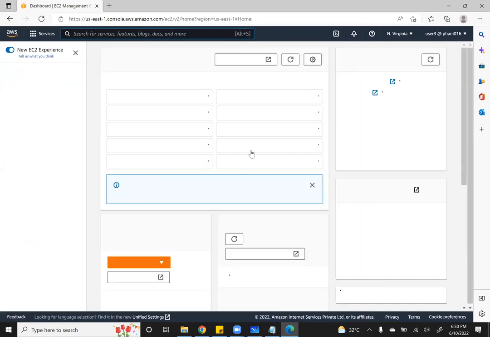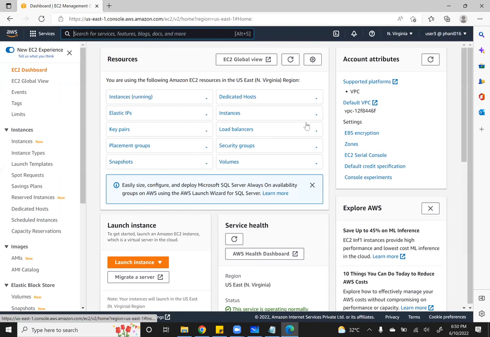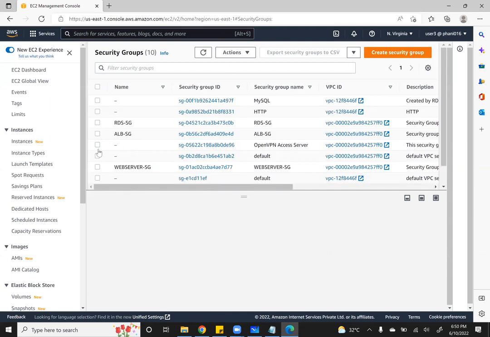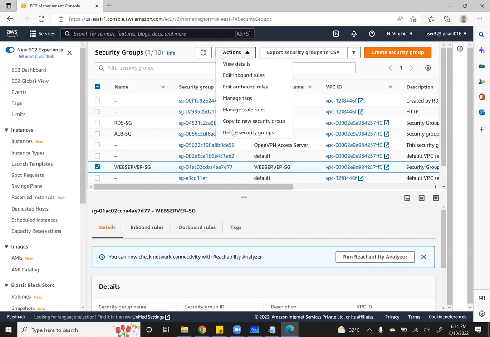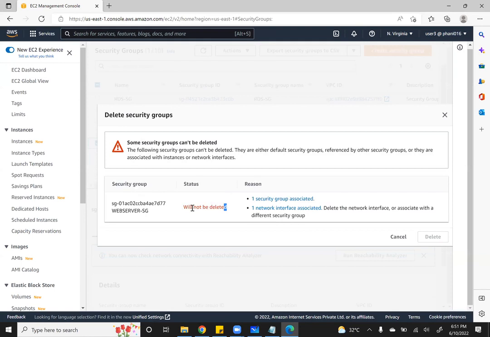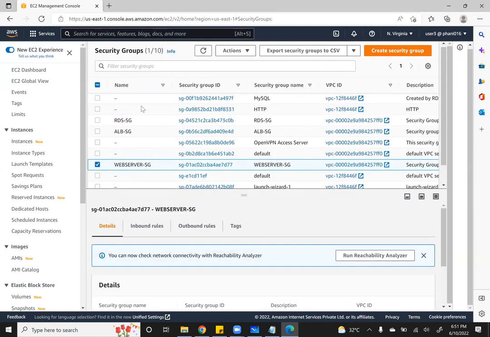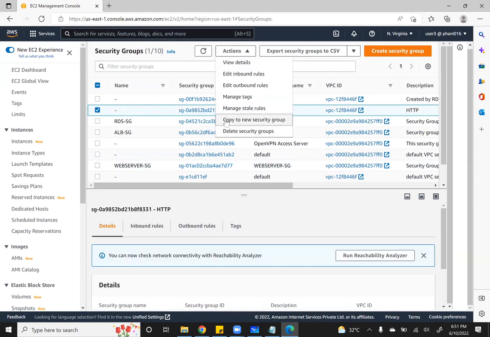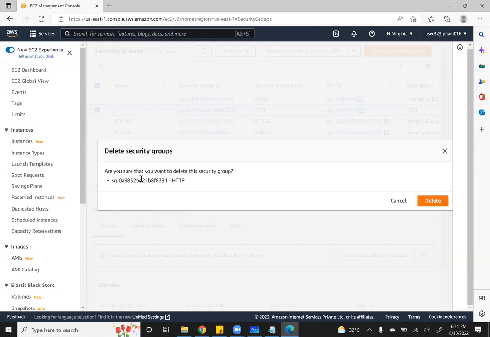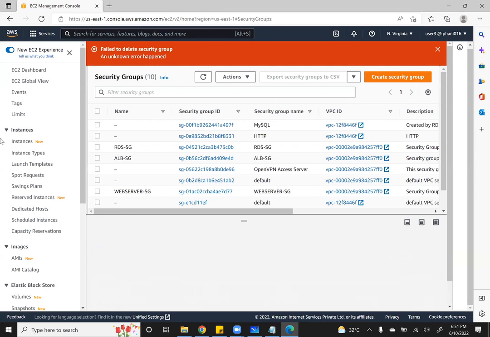Go to EC2, what we have done earlier. And is he able to read the data? Yes, he's able to read. Let me go to some security groups. We don't know what the security group means, but go there and click on actions and try to delete. What is the status? Will not be deleted because, okay, there's a different case. Wait a second, I think that's not the one I have to check. Let me delete this one. Delete security group. It is asking you for the confirmation, right? Click on delete. Failed to delete the security group because the user doesn't have the permission.